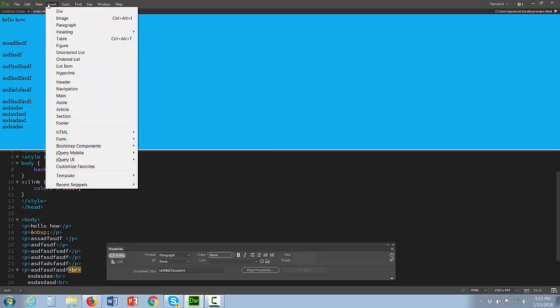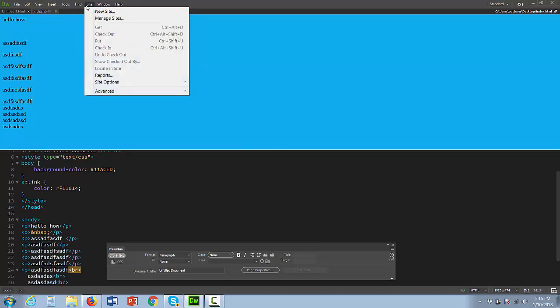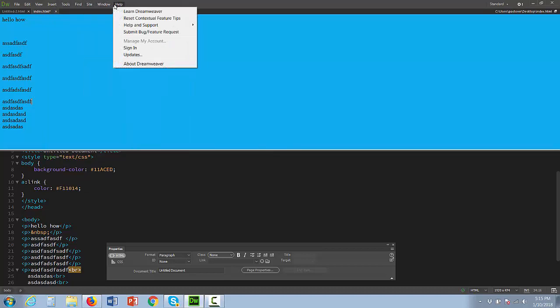A lot of the things I can do here, one of the things I always tell people about the Adobe software is that you can do one thing 10 different ways. So like I can insert a paragraph tag here, or I can insert the paragraph tag just by pressing a space. So there are a number of ways to do things. And that's what I wanted to show you in this video. Thank you.